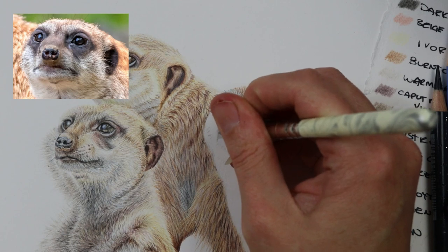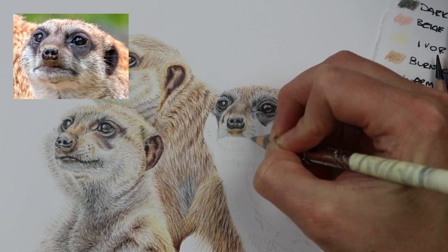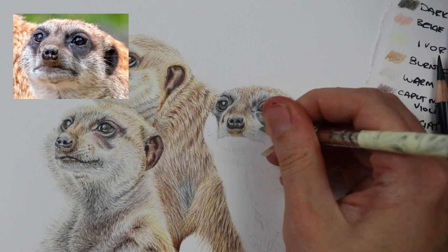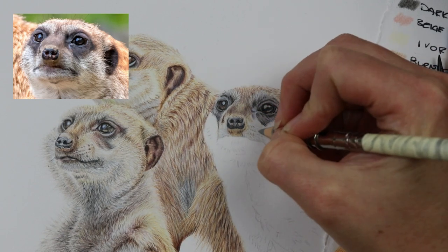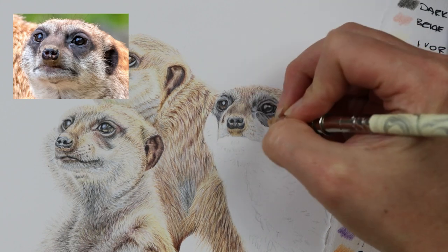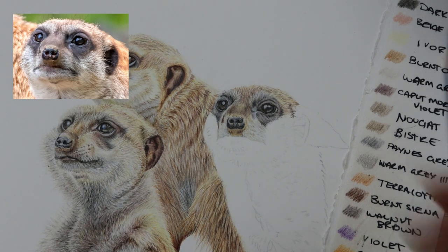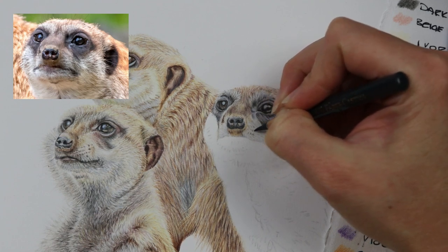Sort of a darker line here. And then this side, same thing. Little fur lines. And it's sort of going out to the right hand side, so we'll do them. Going out that way. Just go up here as well, just to connect it all together. And then to get the darkest, we'll go with the dark indigo. Make these little dots a lot darker.